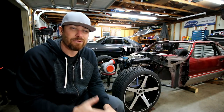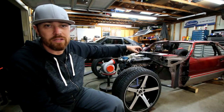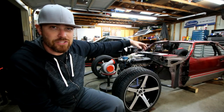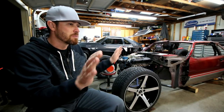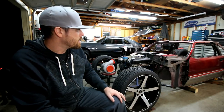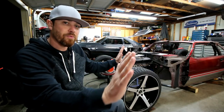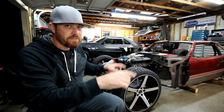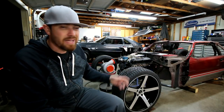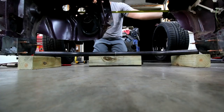Once the rockers were in, then it was time for some tube work. On this particular build, I started up front with the firewall tube. I wanted that tube to start it off, get the right angles and bend to it to match the firewall on this thing. I'm gonna use the factory Fox Body style firewall, and on the sides it's rounded a little bit with a V-shaped section flat panel in the middle. I'm not gonna use the factory stuff, but I'm gonna stick to that shape, I think.